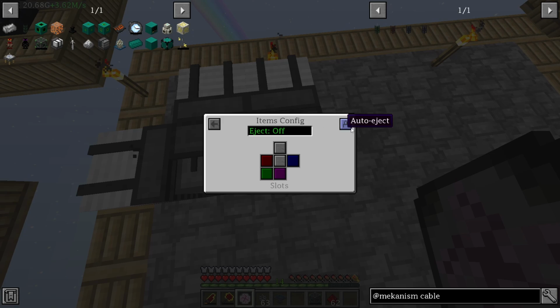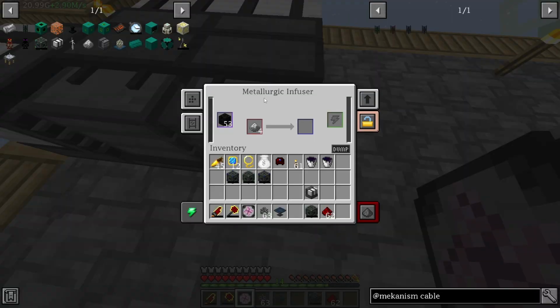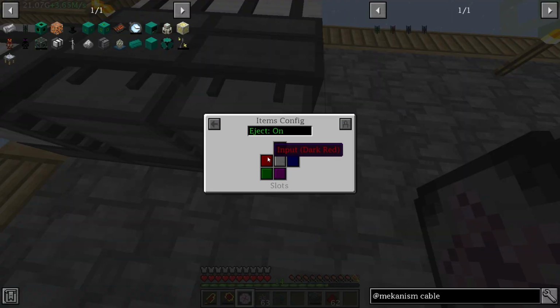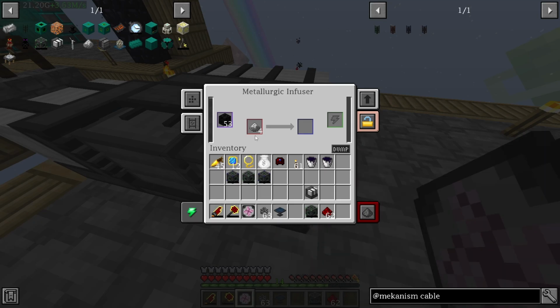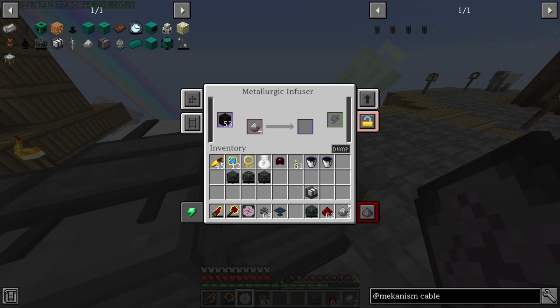I don't know if there's a transfer. Yes, there is, eject should be on. Auto output. The output is the dark blue side, which I think is this side, if I'm not mistaken. I'm not sure where auto eject is on. Input. I think this is the right side. Doesn't seem to be working though. I thought this would be the, I don't know. We'll just do it manually for now. It's not like that big of a deal.